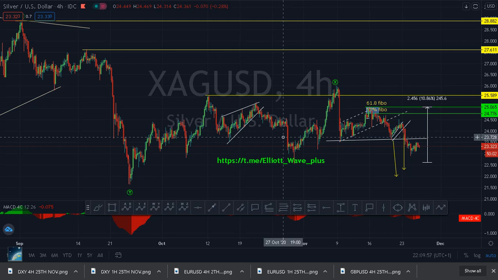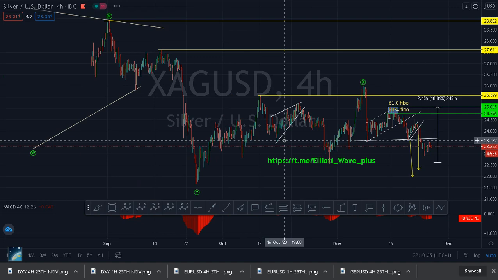The market is not running away. It will be there tomorrow. So why rush to trade when you don't know what you are doing? If you know what you are doing, it's good to trade.